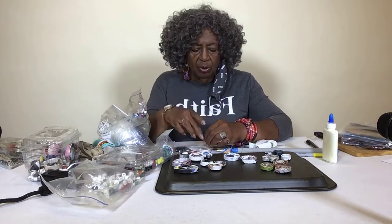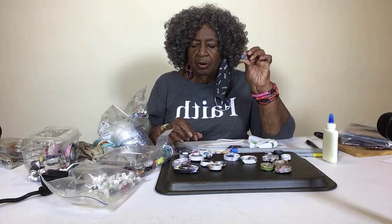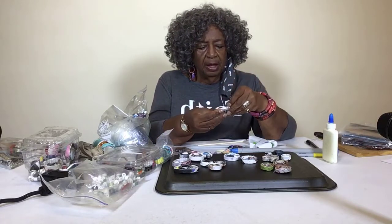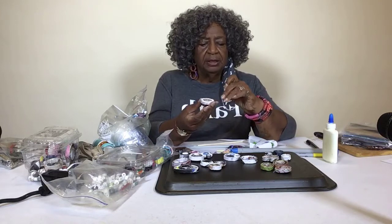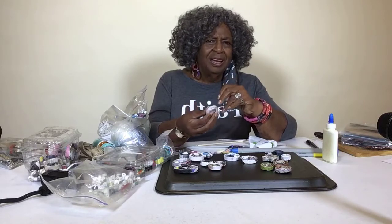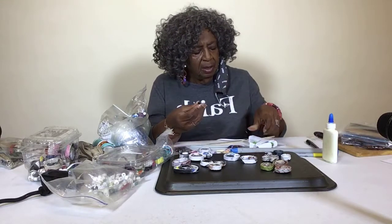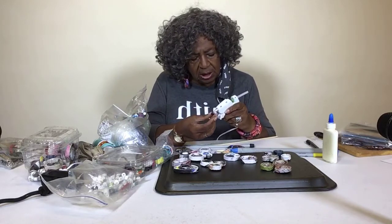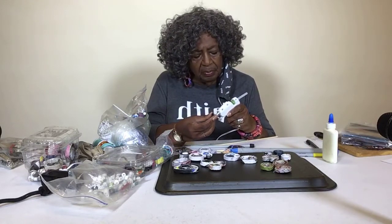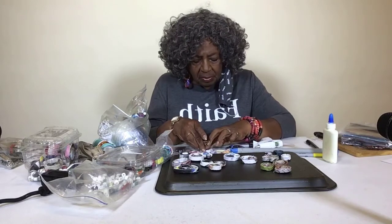Okay. So what I'm going to do is first I'm going to add the magnet onto the back. And sometimes when you're making a bead like this, one side comes out really smooth and flat. That should be the front. This side has a little wavering and that could be the back. Okay. So you're going to put the magnet onto the back. So I'm thinking, is this hot enough? Yes, it is. Okay. Here we go. So I'm going to put this on the back.